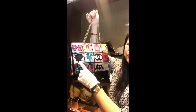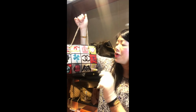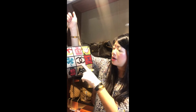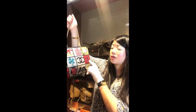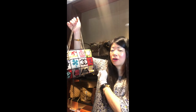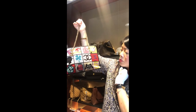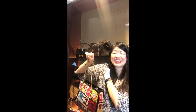We've got this silhouette of Coco Chanel here. We've got the four-leaf clover, which was Coco Chanel's favourite. She was also a very auspicious woman, so her favourite lucky symbol. We've got the CC for her initials. It's also said that it could be not only Coco Chanel, but also Coco and Boy Capel, the love of her life, who died tragically quite young. Got the ladybird, which in France is a very lucky symbol as well.